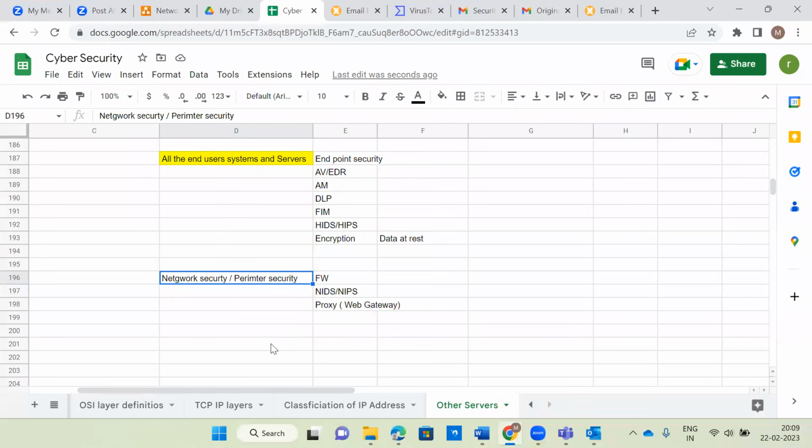Next one is called network three-tier architecture. Yesterday we discussed a topic called application three-tier architecture. What is application three-tier architecture? I said this is one of the interview questions for application developers and product developers also.